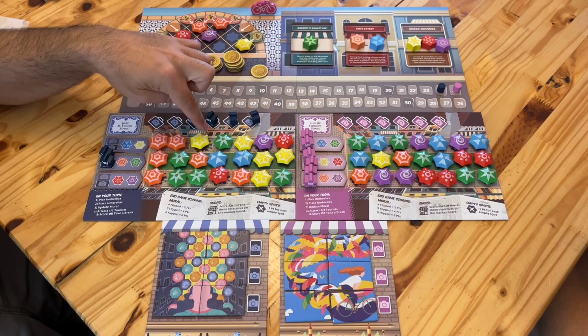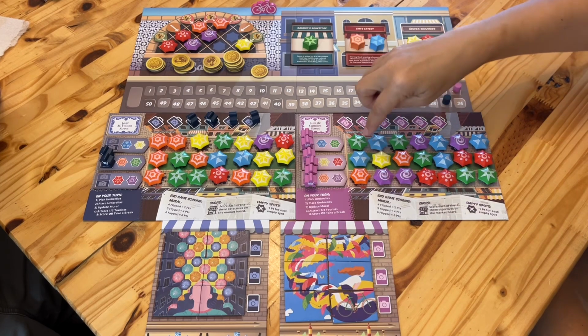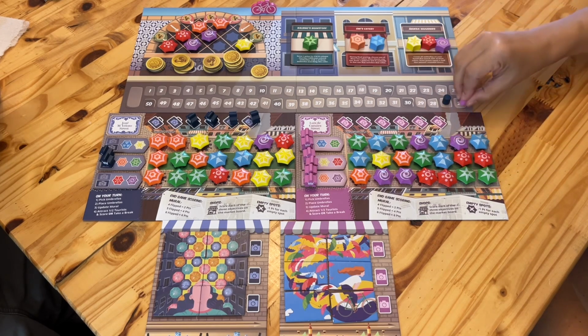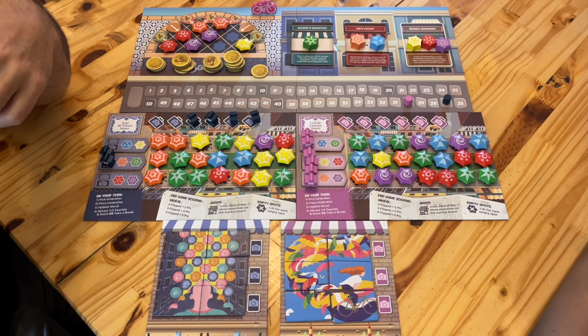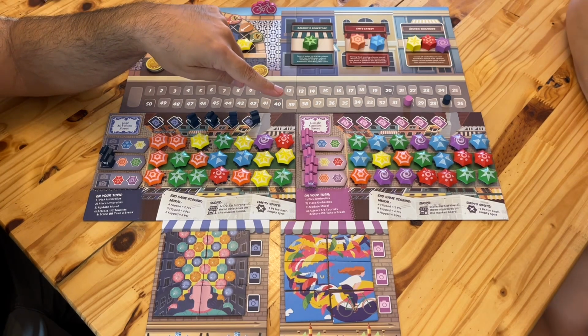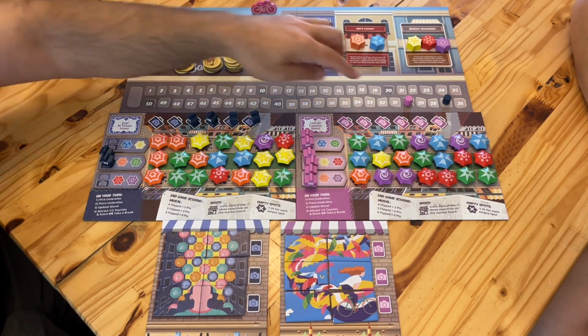So 1, 2, 3 for me. I have 1, 2, 3, 4, 5. Uh-oh. All right, you've opened up a lead. This one says, during final scoring, choose one of these 2 colors, then choose 1 row. Score 1 point for each umbrella in that row that matches that color. So either orange or blue. Right. So your max is 3 for that. Right. And my max is also... Yours is 2. So you gain another point. So you get 3. 1, 2, 3.